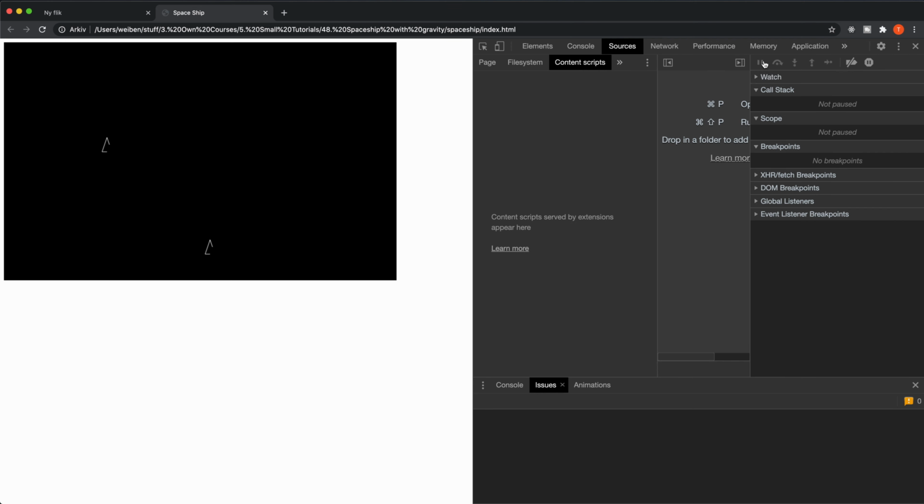And save the file. Go back to Chrome. And we can try it out. And as you can see, we fly around. And that's sweet, but there's one thing here. You can see it just disappears. So we have to cap this one so it will return on the other side when we leave the side here. And also at the top, so it returns at the bottom. And if we leave the bottom, it should return at the top. Yeah, you get the point. So pause it like this and go back to our code.